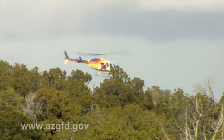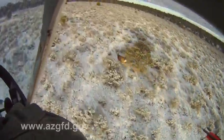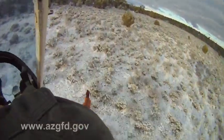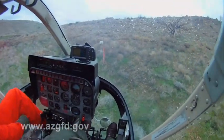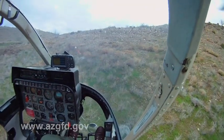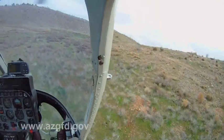Maneuvering close to the deer takes a pilot with a lot of experience and a steady hand. Once the deer is in the right position, the gunner lets his net fly and the deer is brought down. Then, with the helicopter still hovering, the passenger jumps out to contain the deer. Of course, if the deer isn't completely subdued in the net, then the capture becomes more of a foot race.